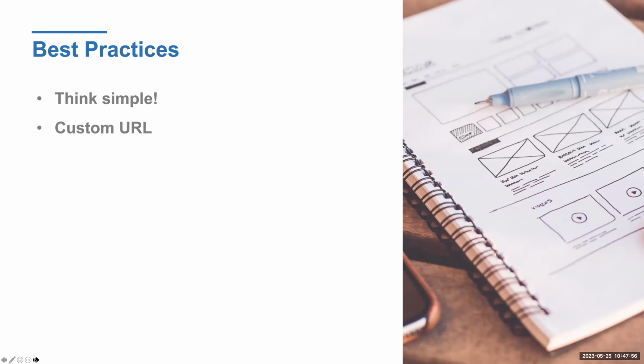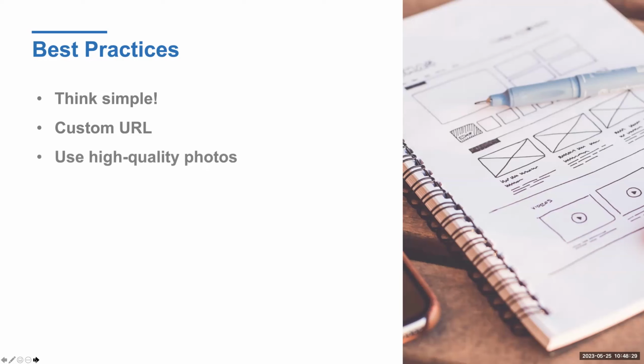Make sure you have a custom URL. This is pretty simple, but a lot of times on those sites, you can create a site for free, like on Wix, but it won't let you connect your own custom URL. Like for us, it's clanninmarketing.com. Make sure you have one. It's very inexpensive. It's like 20-some dollars, I think, a year to have a custom URL. And a lot of times you can buy your own URL through those template-based sites. You can purchase it directly from GoDaddy. GoDaddy will connect it automatically to your site. So it's very, very easy.